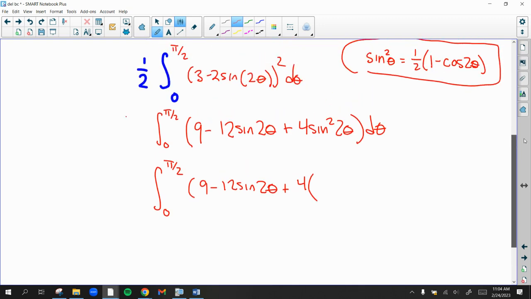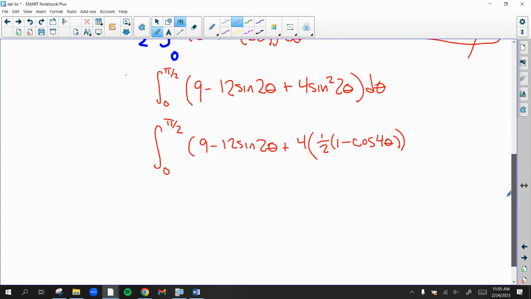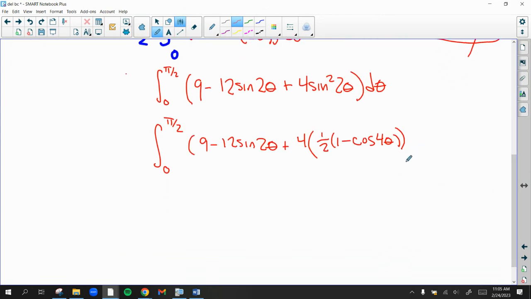Right here. So we have sine squared of 2 theta. This is the formula for sine squared of theta. So when you're doing sine squared of 2 theta, you just think of this theta right here as 2 theta. So that would be 1 half times 1 minus cosine of 2 times 2 theta, which is 4 theta. So just be careful there, but it's just basically a straight substitution.